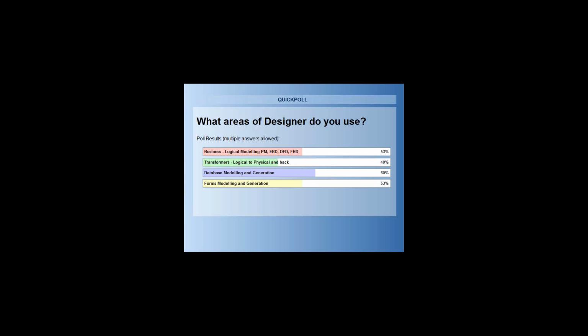Good to see there's a good number of people out there still using Designer. So, taking it from left to right, we had the process modeling, data flow diagrammer, ERD, and function hierarchy diagrammer, very much the logical modeling, the communication tools, as I always called them, for going back to your end users. Then we had the transformers, which was really the big gain. You weren't just doing modeling for modeling's sake, creating a big lengthy tome, putting it on a shelf, and then building the system. The transformers took a lot of what you did and pushed it into the physical model.